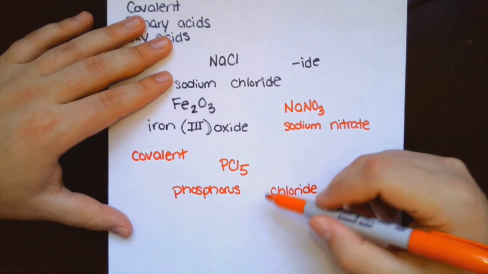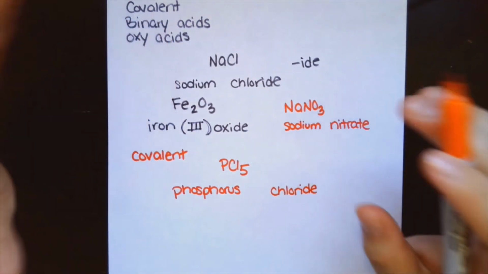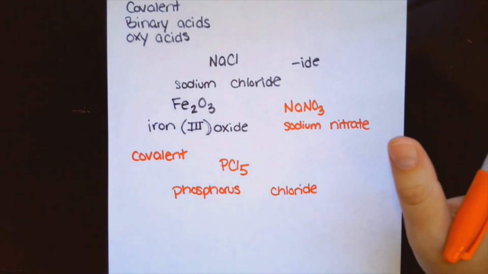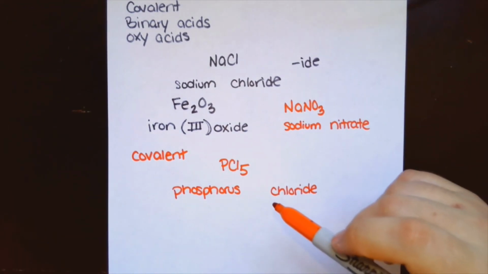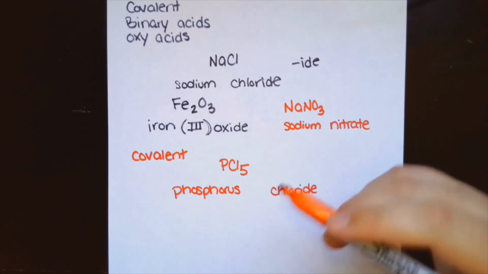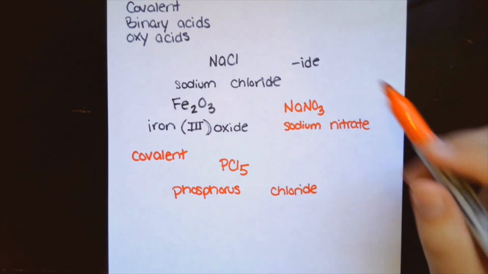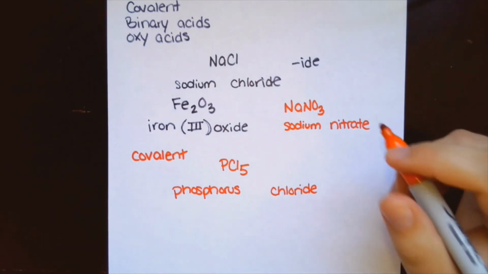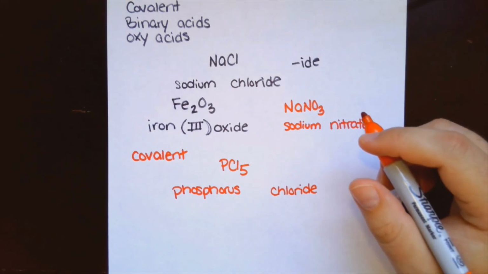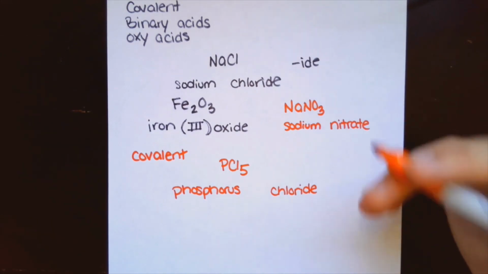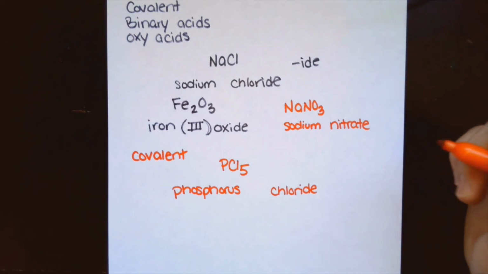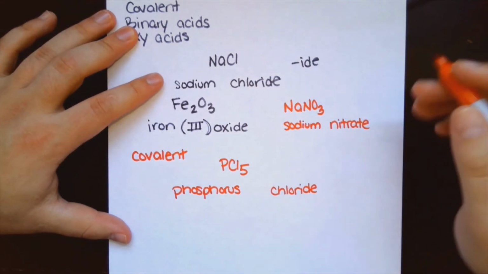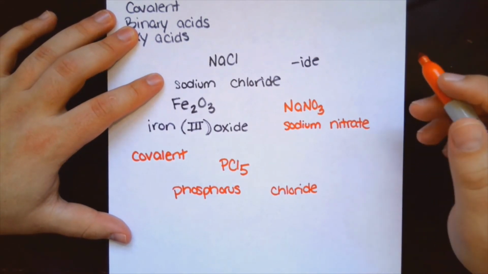It might not have been enough of the space, but that's good enough. So, why did I leave a space? Here is where covalent compounds differ in naming from ionic compounds. With covalent compounds, you have to use a prefix to indicate how many of each atom you have. There are prefixes that I will have posted on Blackboard for you.